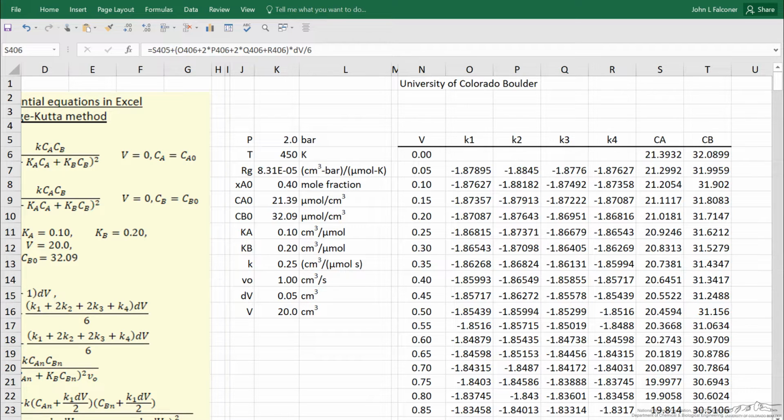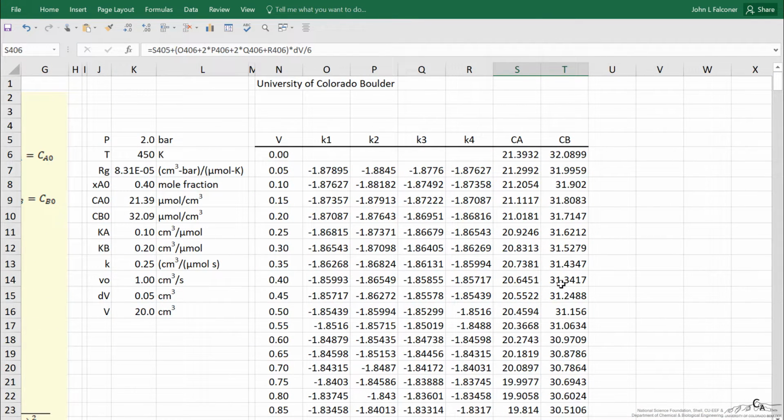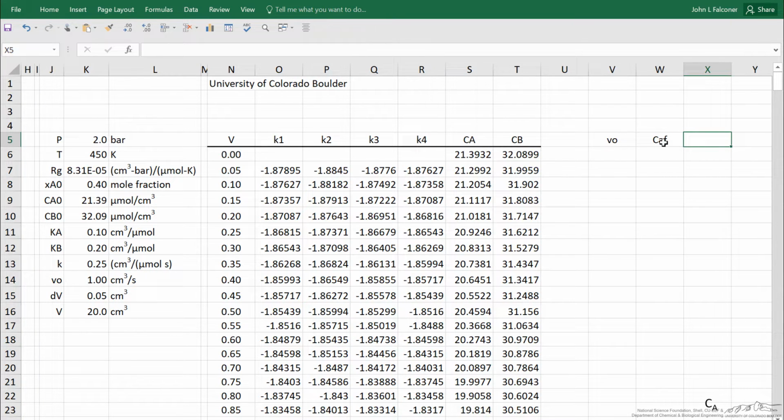The other thing we can do that's useful, since we're in Excel, is ask how our answer changes if we change one of these parameters. So for example, suppose we look at changing V0, and what we want to know is what's the new final value, let me call that final, for CA. Let's just do CA for now. So I'm going to put in just a few random values for V0. And what I'm going to do is create a simple data table. Those are the values of V0.